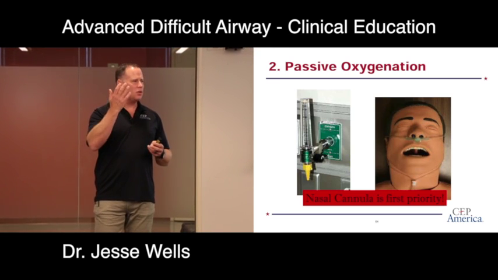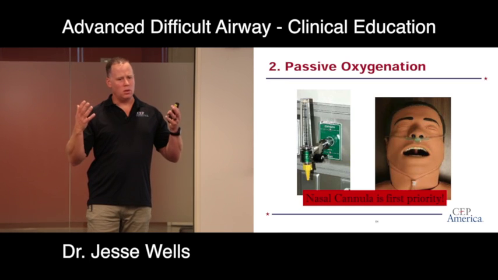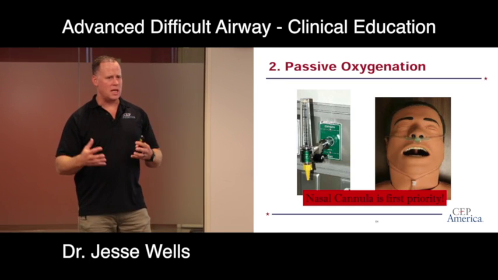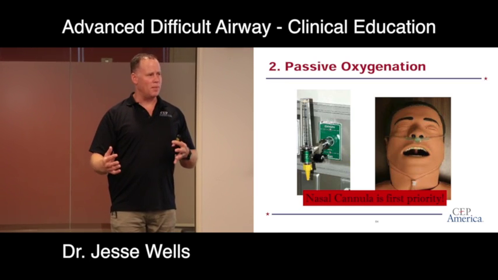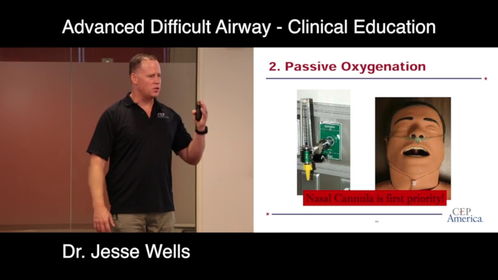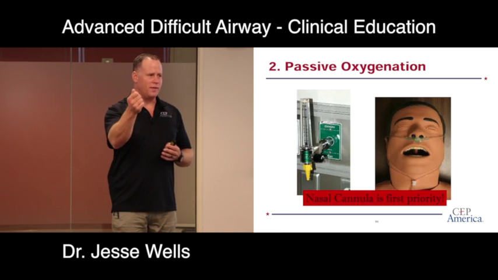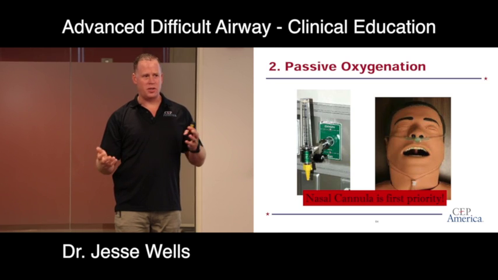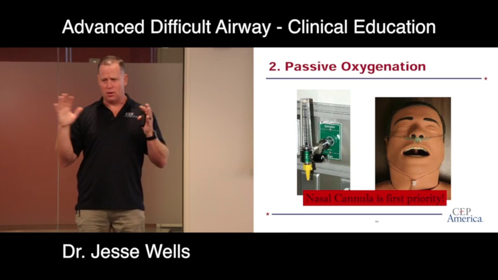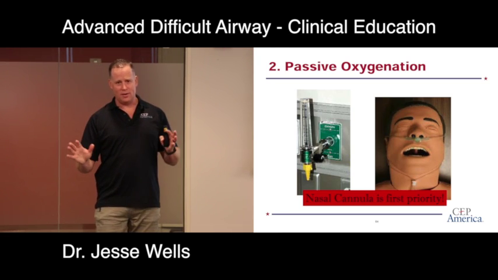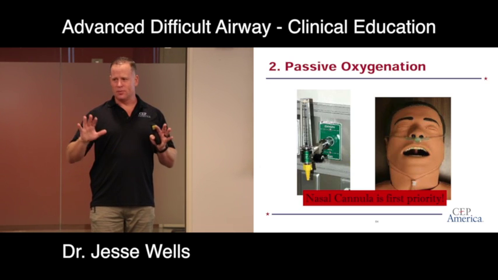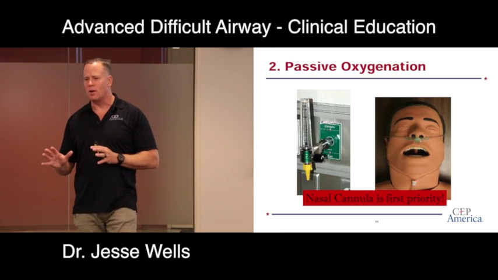Of the two ways, one is the bag valve mask, the other is the nasal cannula. The nasal cannula is your first priority. So you want your RTs, your nurses, your staff to know that if somebody starts crumping, the very first action is to throw a nasal cannula on them and turn it to 15. When you first do this, RTs will freak out, their eyes will go up, and they'll say, no, that can only go up to 5 liters or 6 liters or whatever. So a little bit of education is helpful with your RT staff.